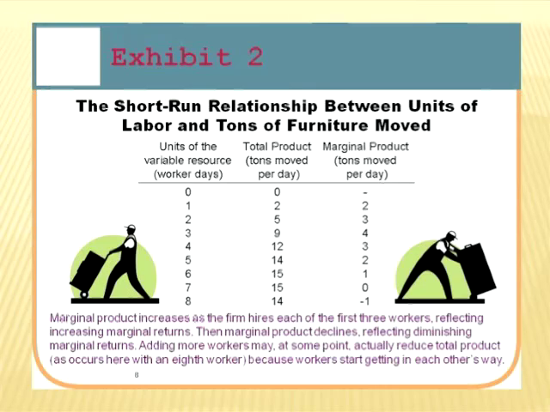But look at what happens from that point on. As we go from 3 to 4, we get an additional 3 tons. Now what's happening is we're getting into the law of diminishing marginal returns. As we add additional workers, we're not getting as much additional product. And as we go from 4 to 5, we only get 2 tons. 5 to 6, we only get 1 ton. And then when we go 6 to 7, we get 0, and 7 to 8, we actually get negative. So clearly, somewhere in that area is the place that we want to be. And clearly, our change happens earlier than we thought it would.